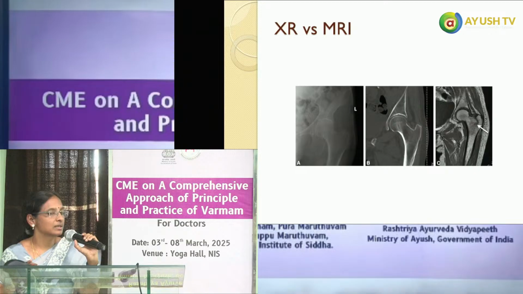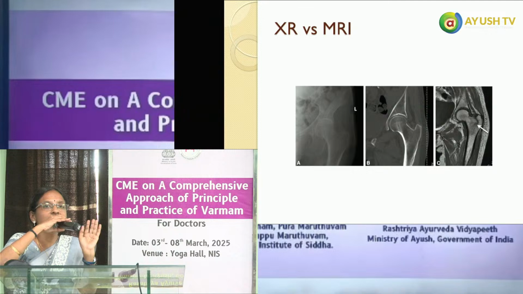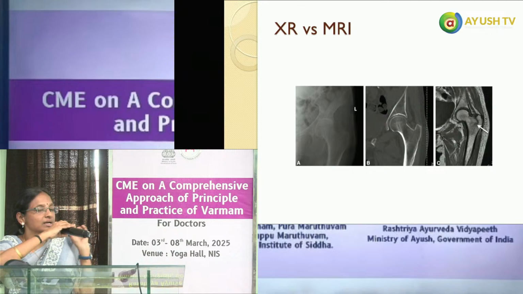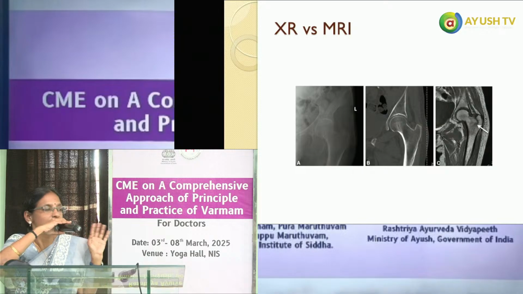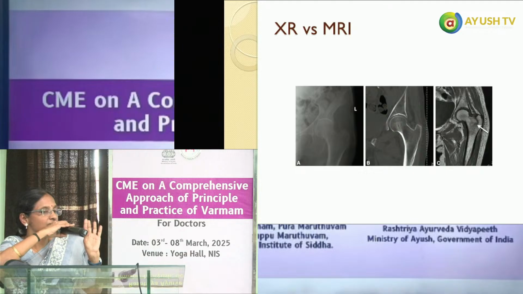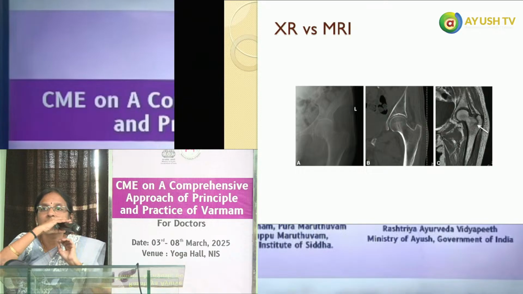So this is that bone edema that I told you. First is the X-ray of the hip joint. They have taken the left hip joint, an injury patient, and the femur neck, everything is normal. With the same patient a CT scan was also done. In the CT scan also the femur neck is all normal. So the third picture will be the MRI picture.